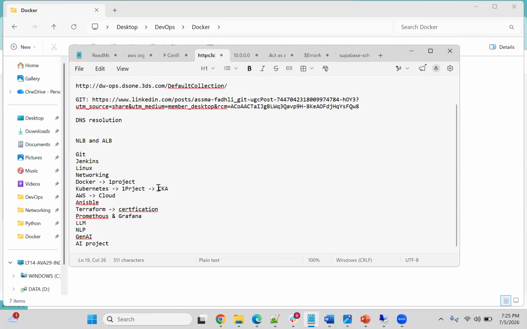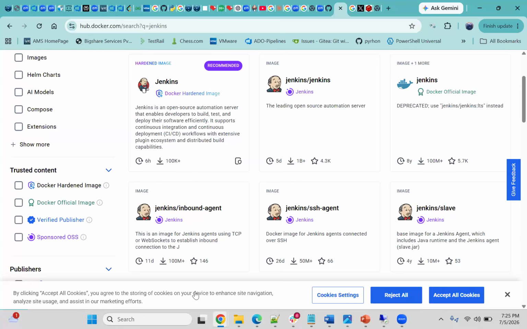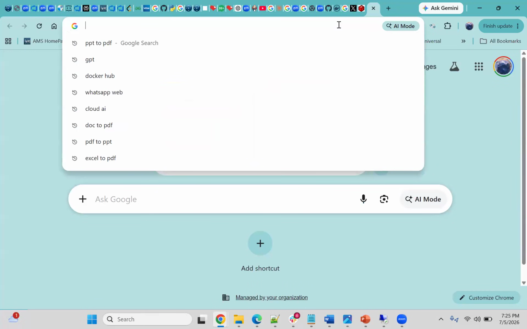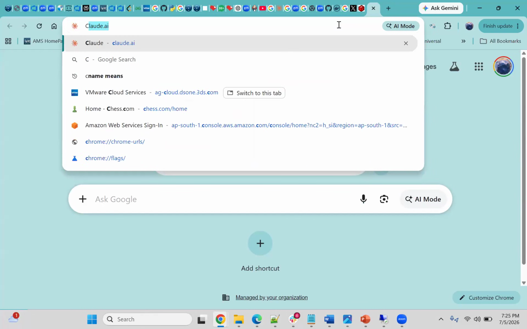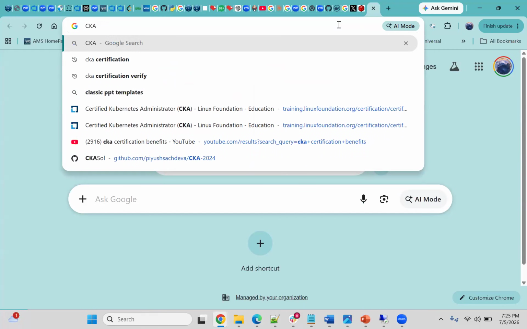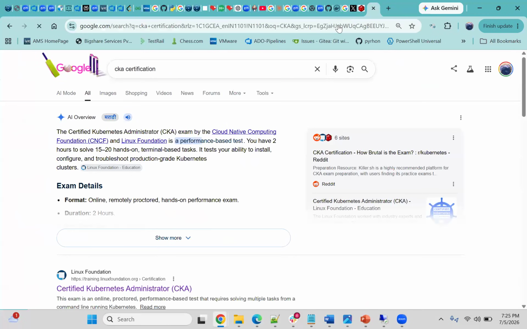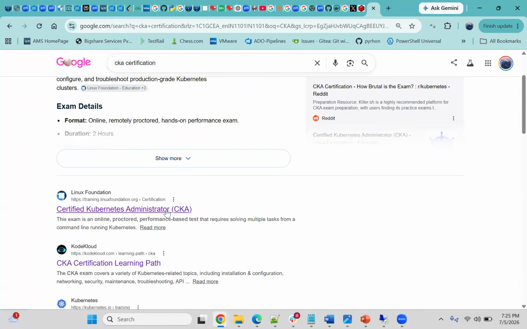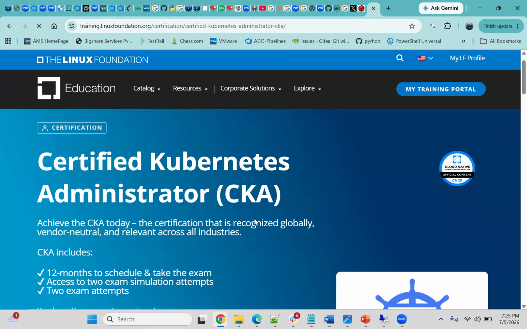Even the single CKA standalone has the capacity to land you any good Kubernetes job. Is the certification too tough? I'll try to deep dive.